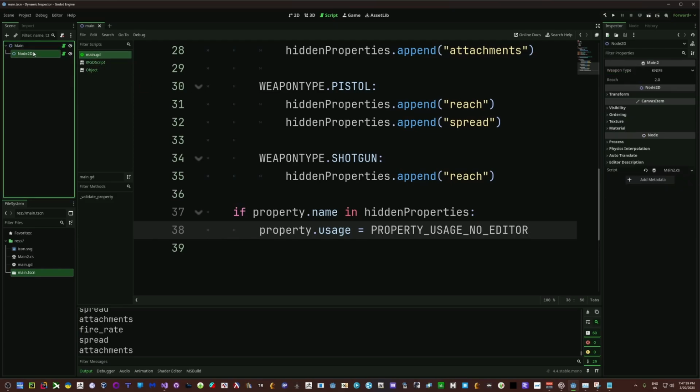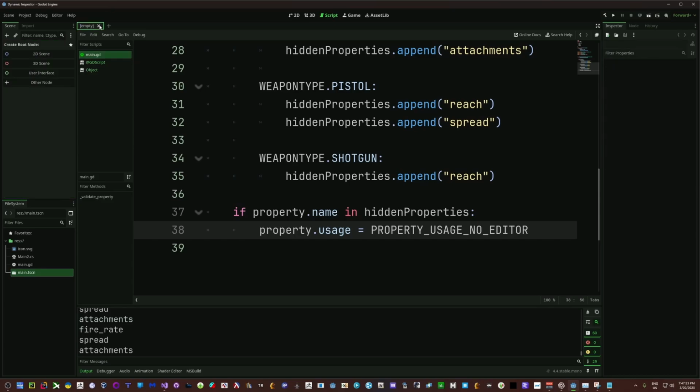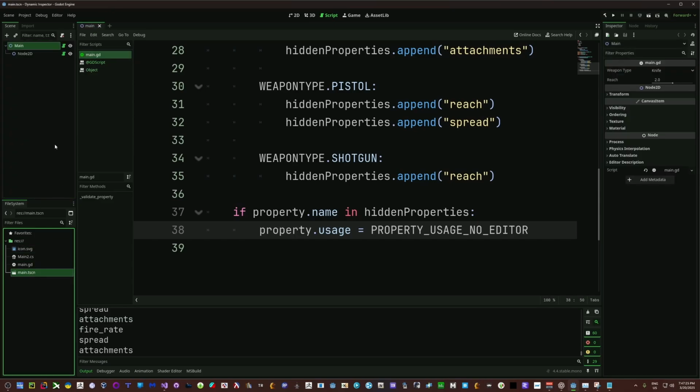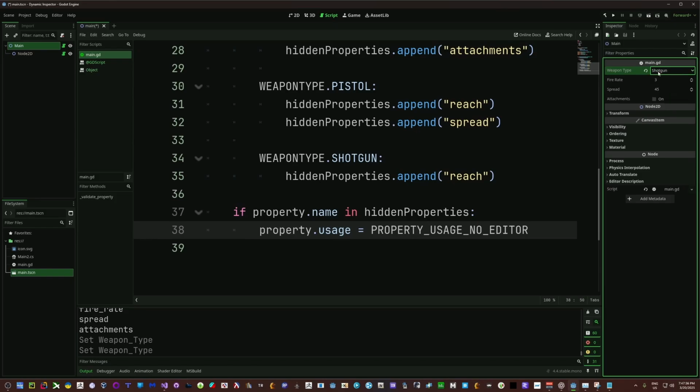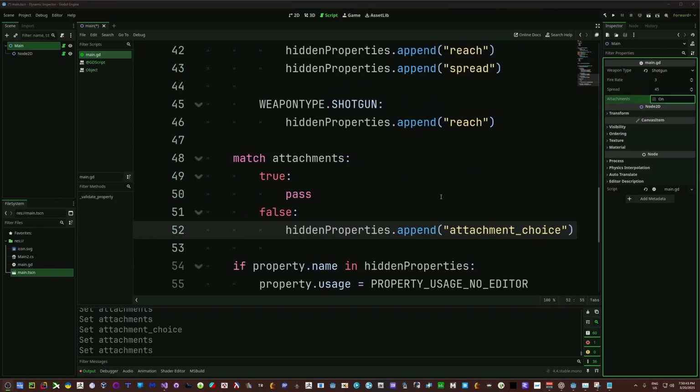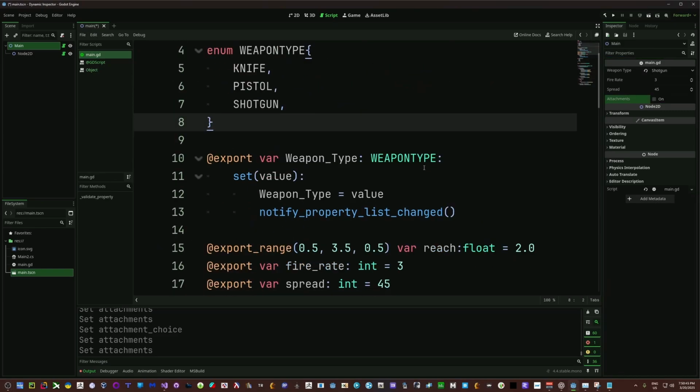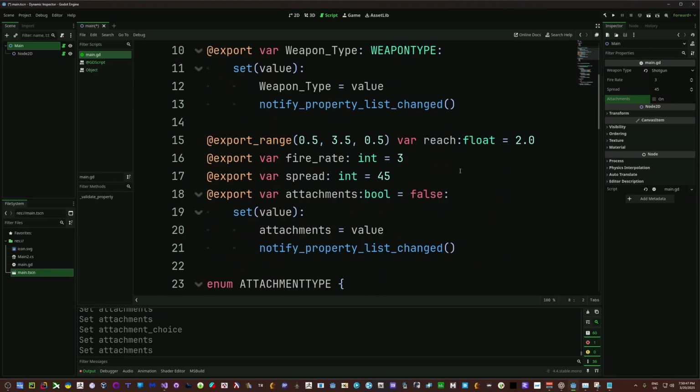Right, so I'm just gonna click off and click back into my node. Now, if you only have the one node, then you may have to close the scene and reopen it for this to update. But now you should see that we only have the one value here for knife. We've got both values here for pistol, and we got all three here for shotgun. I'll just show you an example here, how we can easily just continue adding on to this.